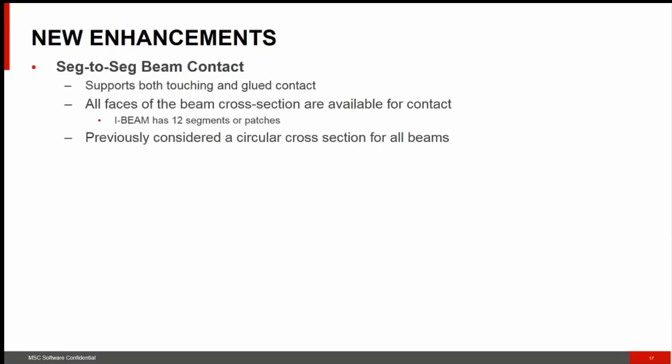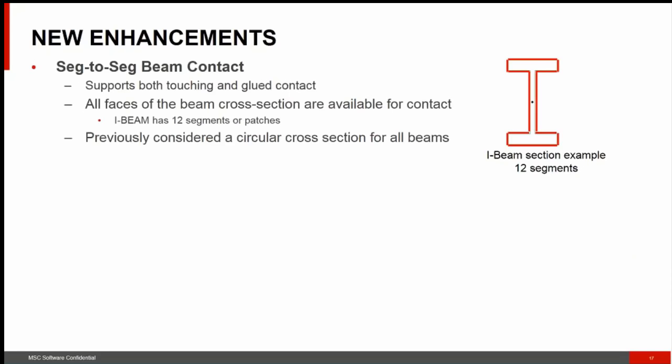The other option that has been added to Nastran is the segment-to-segment contact for beams. Beam contact behavior is encountered in many engineering applications, for example, in the oil industry or drilling operations, or in automotive applications. So it's important to take proper consideration of beam contact and make sure we get proper and accurate results. Beams are commonly used to support shell structures in many aerospace and civil engineering applications as well. This includes the stringers and the spars and other items.